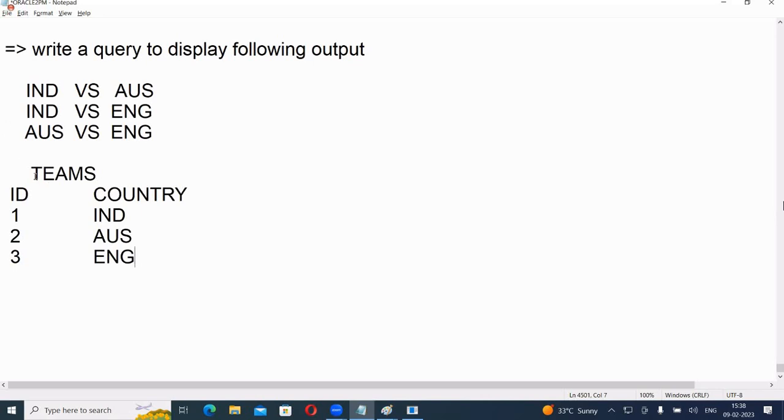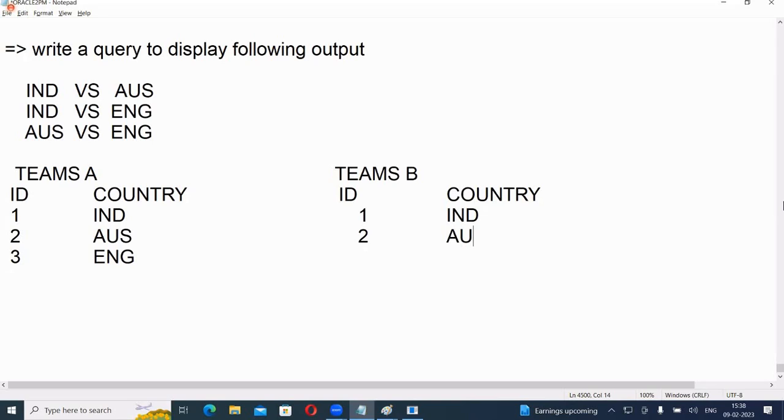Actually, the table is one, but we treat it as Teams A and Teams B. ID and country: ID 1, country IND. ID 2, AUS. ID 3, ENG.